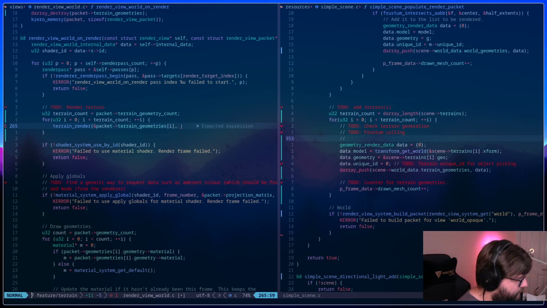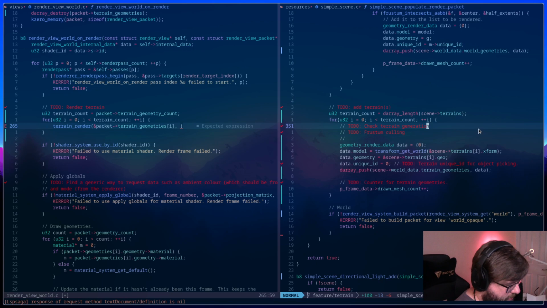Right. What else do we need? Peak definition, why aren't you working? I guess because it's... Let's pull up terrain render over here.